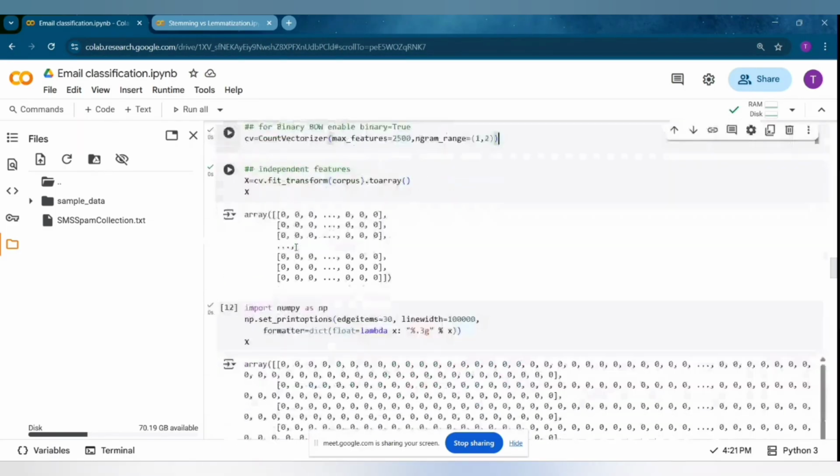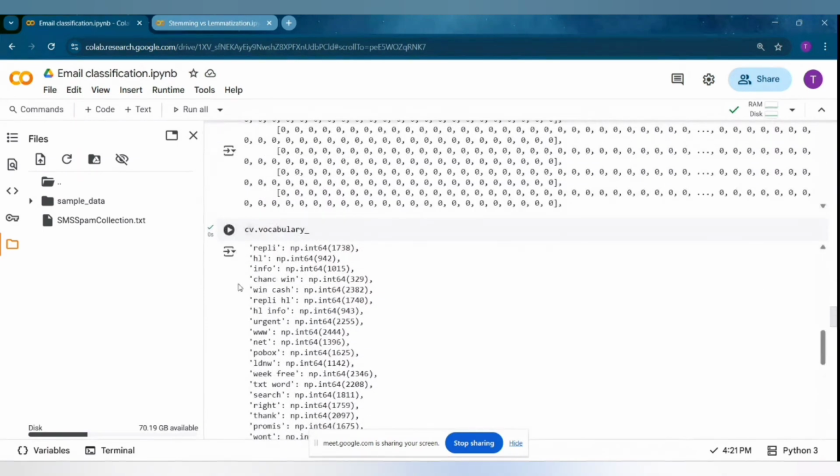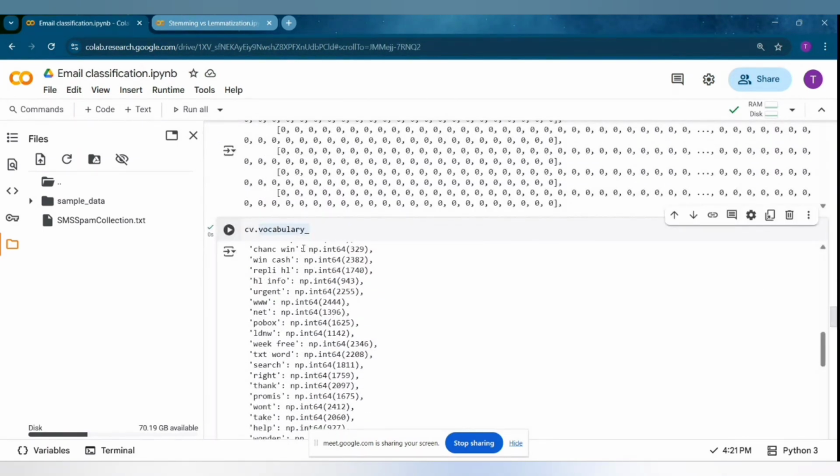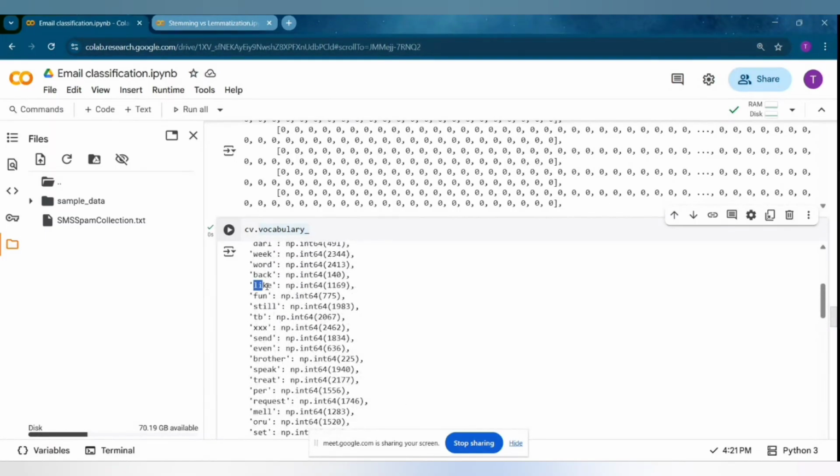If I want to see our vocabulary, let me skip some part. I will come back again. You can see the vocabulary size. There are words like 'like', which is present at the 1169 index. 'Fun' is present at the 775 index.